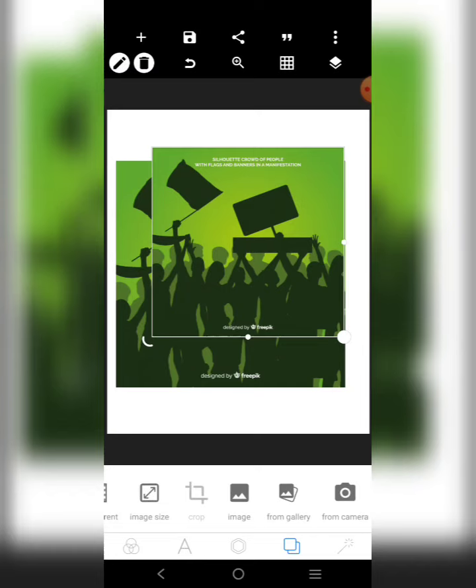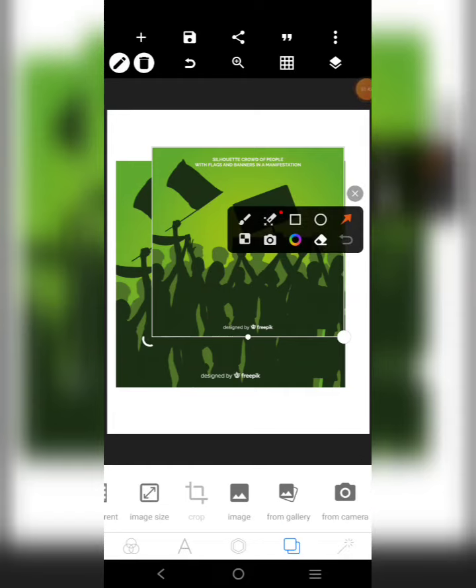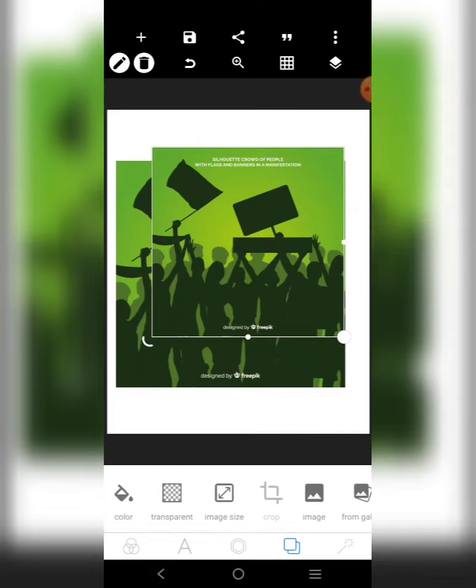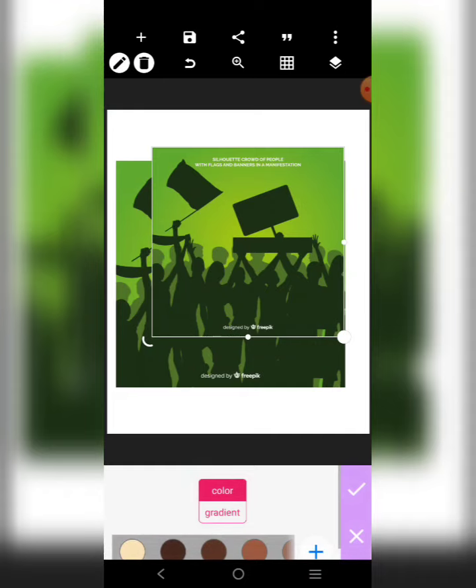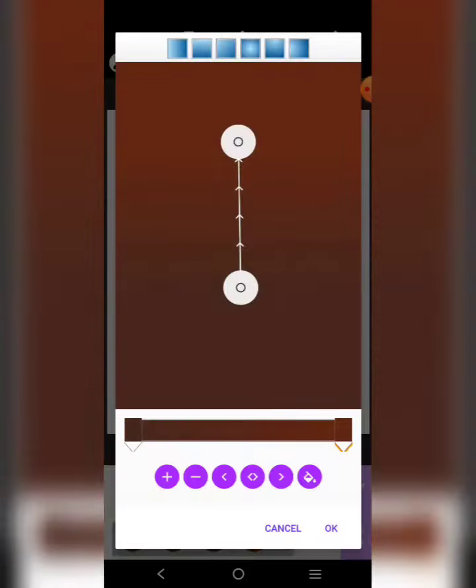Let me go to the gradient first. So click on this. Are you seeing that now? This one here. Click on this. When you click there, you're going to go over here where you have color. Then you will click on gradient, and then you will click on the plus button, and then click on one of these.